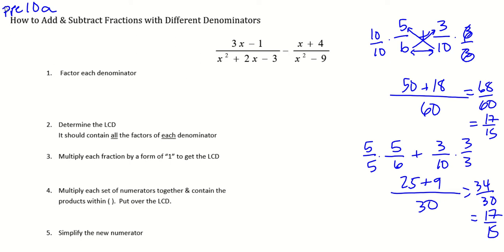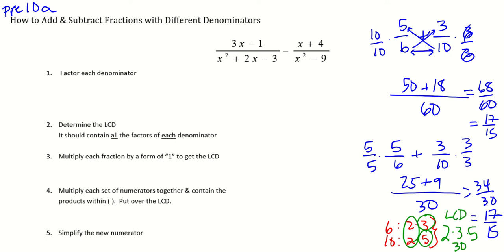So what we're going to look at with algebraic denominators with x in, is how to find that lowest common denominator. And just with numbers, the idea is this. If I take my denominators here, which were 6 and 10, and I prime factor them, 6 is 2 times 3, 10 is 2 times 5, my LCD is going to use a 2 because both numbers have a factor of 2, and then I'm going to have to pick up the 3, so the 6 will divide into it, and then the 5. 2 times 3 times 5 is 30, and my LCD is 30.